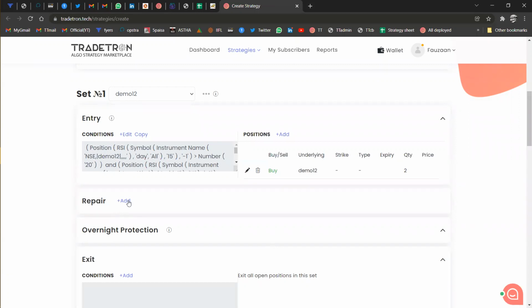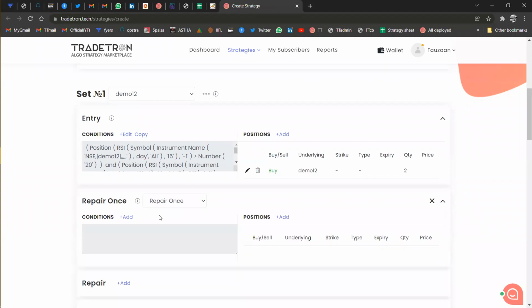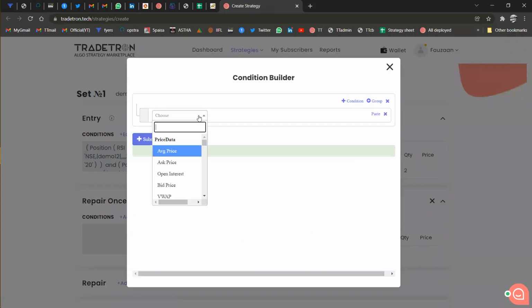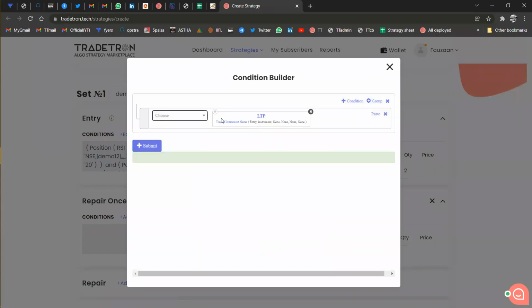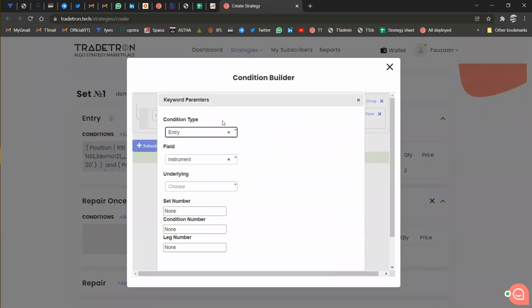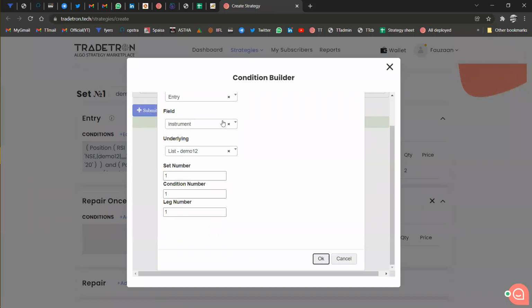So for that we will use repair. We are using repair once. In this, what we are using is the LTP of the traded instrument. So for the leg number, first we have to select the list name. Set number 1, condition number 1, leg number 1.